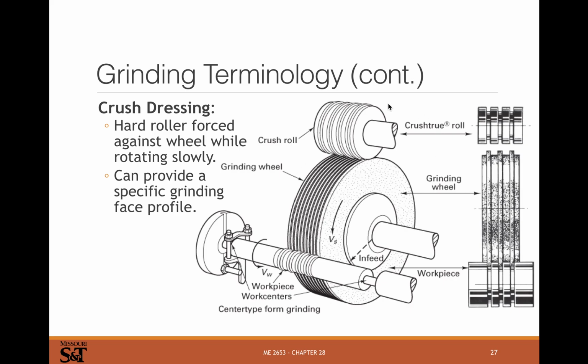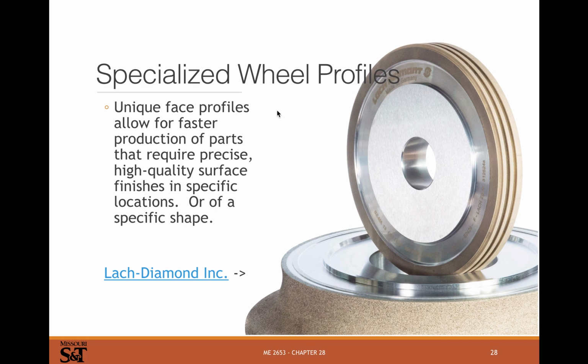For some really precise operations, you might be continuously dressing or even truing the wheel as it grinds. That can be a little tricky. The one issue when you're grinding is you're removing material from your tool as you machine, so you need to make sure your geometry stays true, hence the reason for truing as you grind. There are all sorts of special wheel profiles for specialty operations. Again, they get expensive. You can see this is a diamond tool here. The diamond only goes for whatever that thickness is, and then it's on what looks like aluminum or something like that for the backing. Obviously, for specialized industry, it's going to get expensive.